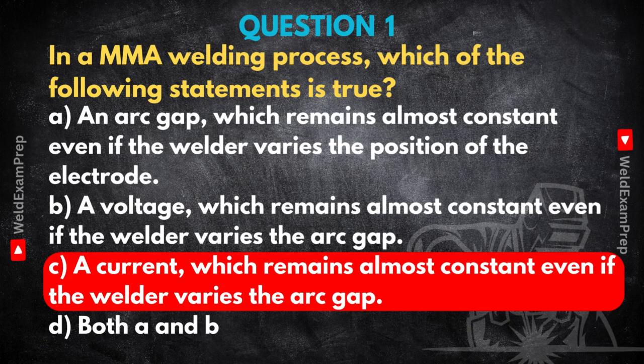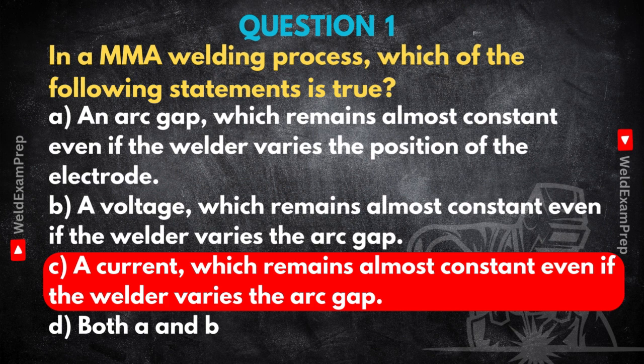So it's forgiving, the current stays stable, but does that constant current thing have any downsides? Or maybe situations where an inspector needs to be extra watchful because the voltage is doing all the compensating? Oh, that's a really good point. It gets into the finer details. While that stable current is great for control, the changing voltage can mean less precise control at the extremes. For instance, if a welder lets that arc gap get way too long, the voltage can spike pretty high.